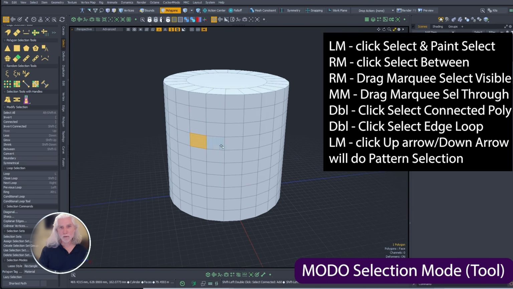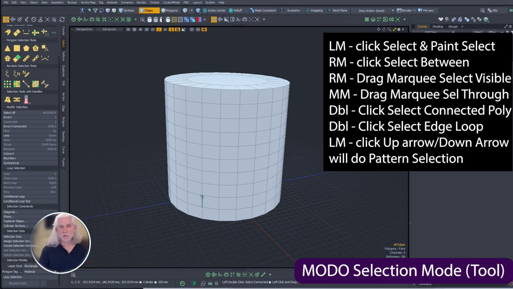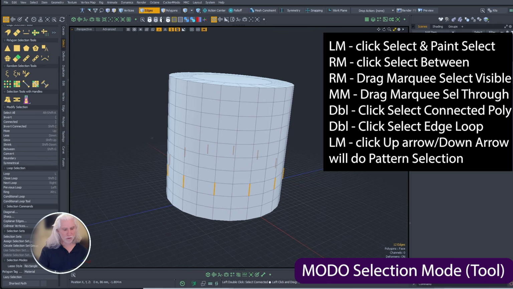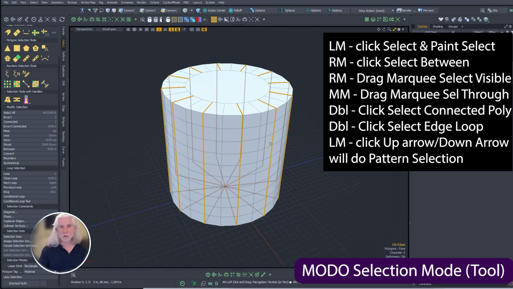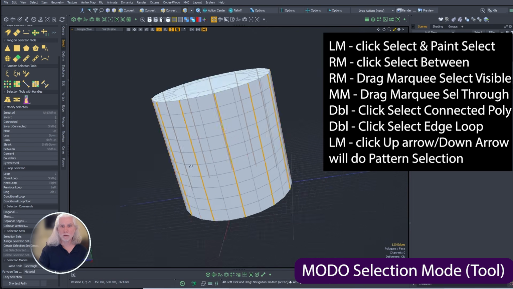So I just click this guy, say I skip 2, click another, and just up arrow. I've done a pattern selection, right? Click, click, up arrow, pattern selection. Works with edges too. Click every other one. I'm just going to hold the up arrow. It's going to go all the way around. And then I can do something like fire a loop command. It's going to do those loops. If I don't want those on the top, I could just paint them away without having to access a loop select tool, right? I just got them, very easy to do.